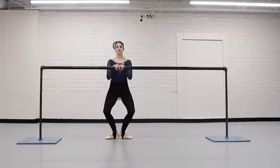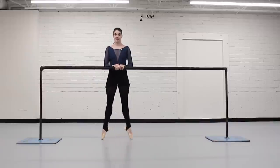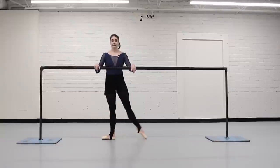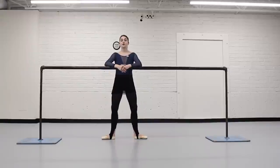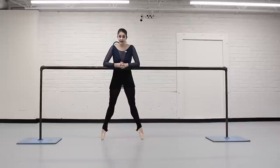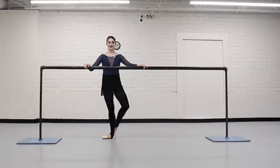Plié, relevé, four times, and three, and four. Four straight leg, down and up and down and up and down and up and down and up. The same thing we did in the first combination. Toes and up, toes and up, toes and up, toes and up. Balance. Seven and eight. Same thing in second. Four relevé, plié, plié, relevé. Four straight leg relevé. I'm leaning on the bar. Don't do that. Four demi-toes, and then balance. Then the same thing on the right leg, same thing on the left leg.